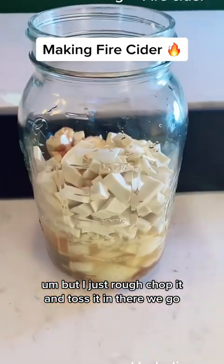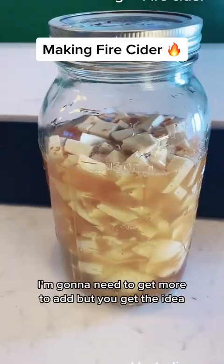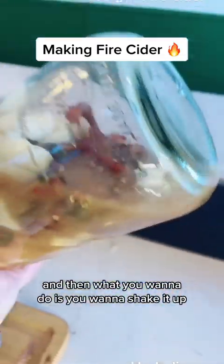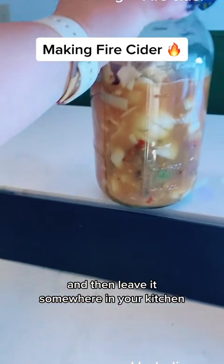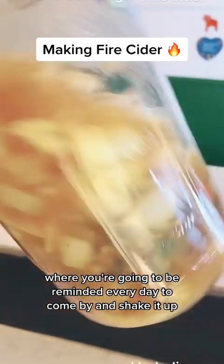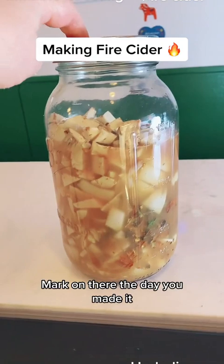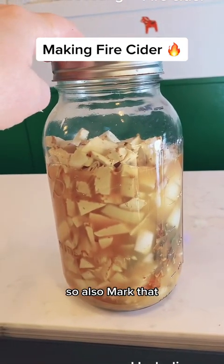There we go. Add your apple cider vinegar all the way to the top. I'm going to need to get more to add, but you get the idea. And then what you want to do is you want to shake it up. And then leave it somewhere in your kitchen where you're going to be reminded every day to come by and shake it up. Mark on there the day you made it, and 4 weeks from that day, you should strain it. So also mark that.